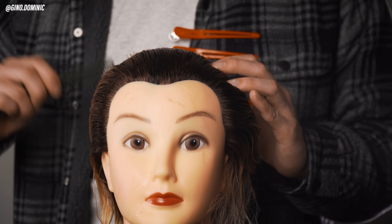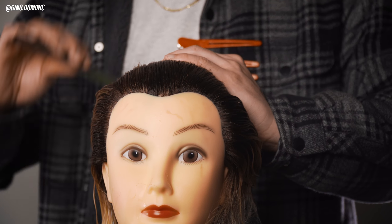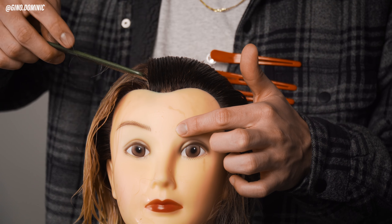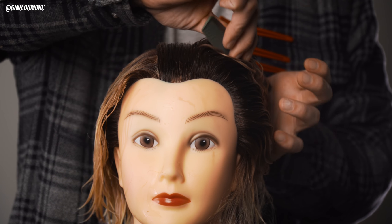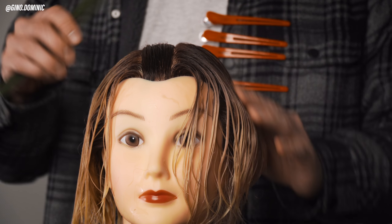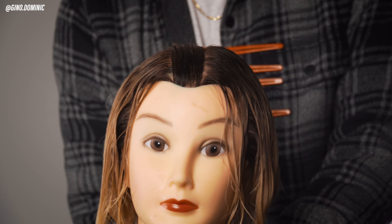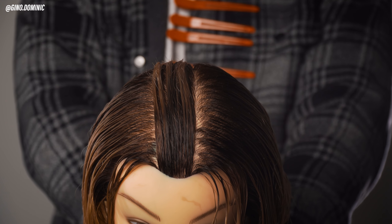I'll use my pulling technique for sectioning: getting in with my index finger, connecting to the scalp, making sure I'm not pressing too hard, and in one swift motion taking it straight back into my chest, then combing away from my section. I do the same on the other side, using the left eyebrow as the reference point — one swift motion into my chest, then coming away from that section. This exposes a center profile parting, also called a mohawk parting, because it runs right down the center of the head. You can clearly see the very center, which you can use as a guide for cutting with short or long lengths.